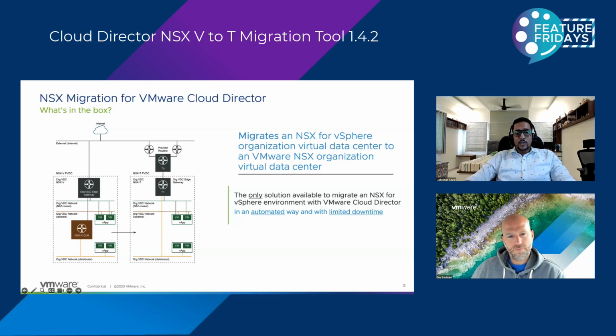Once the migration happens to NSX-T, the same workload obviously will be a part of the respective org VDC. And in NSX-T, we have the concept of T1 and T0. Basically, T1 is your east-west traffic and T0 is your north-south traffic. So the post-migration design of your environment would look like your vApp, which is routed to your routed network, pointing to your T1, which is your segment. And the segment obviously will be pointed to your T0, which is your external network, the provider network, basically. So that's how it would look.